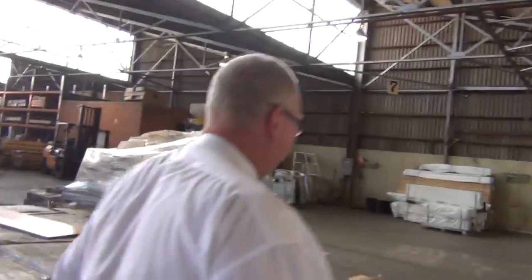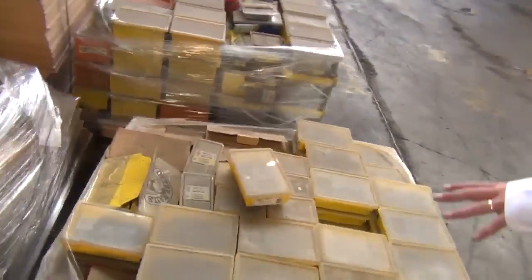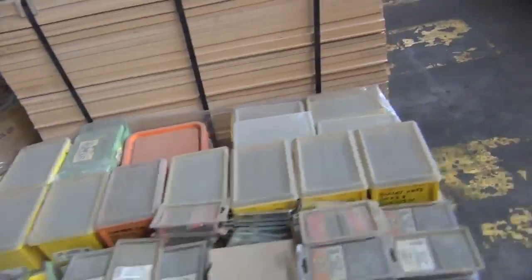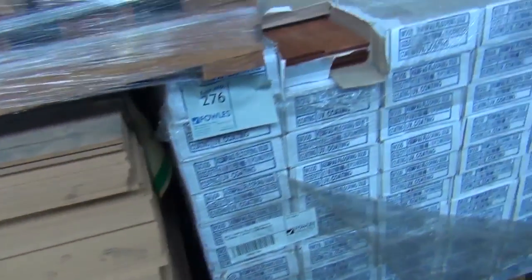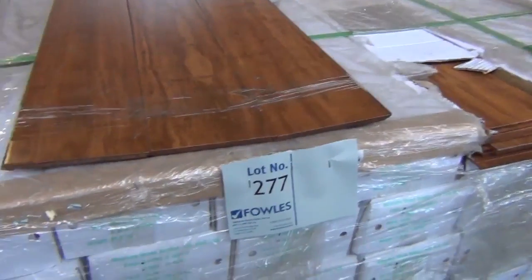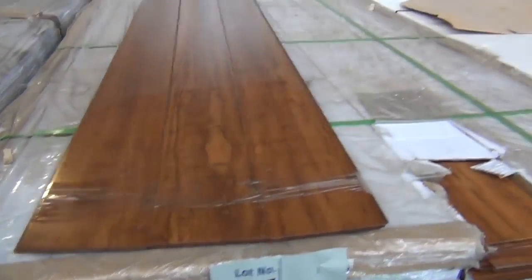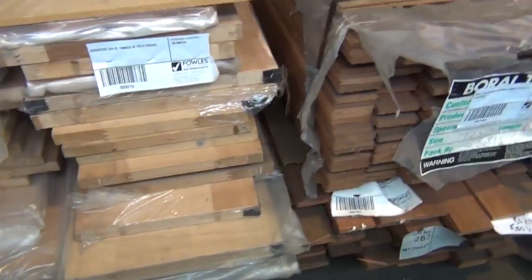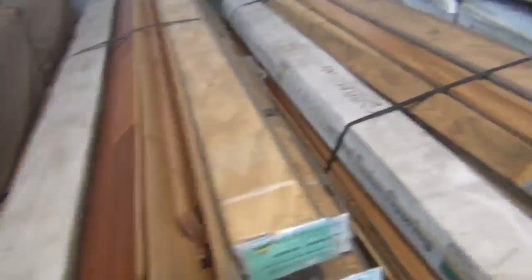We've got four ripper-looking pallets of assorted nails and screws — just old stock which has been cleaned up — absolutely massive amounts of value in some of these pallets. Lot 275 is an interesting one — a pack of MDF sheets, underlay sheets 6mm thick, 1220 by 915, going to the highest bidder. A pack of Kempas solid pre-finished flooring, lot 276. One lot of bamboo coffee pre-finished flooring in the 130 by 14. A few packs of assorted sidelight doors or bifold doors, a few packs of assorted overlay, and a little bit of silkwood with a couple of different species in small volumes.